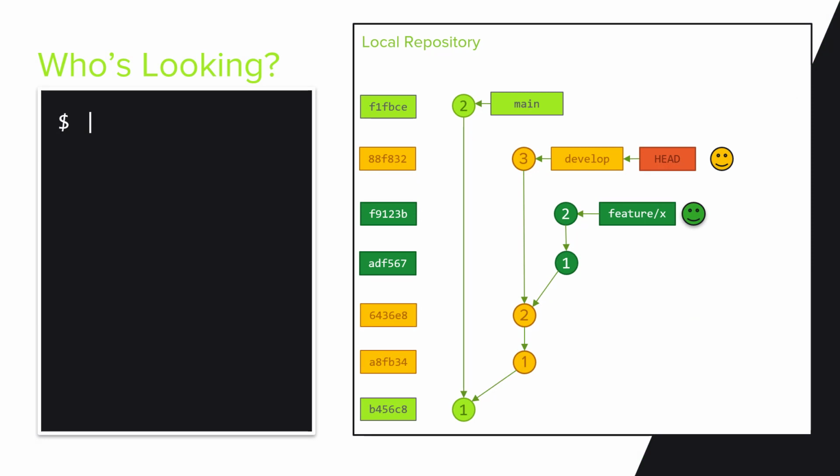But first, let's see who is looking at a certain branch. When we say that a branch is of interest to multiple people, we usually mean that the branch has been pushed to a remote and has potentially been checked out by others. Even in a clean workflow, like the one displayed here, we have to be careful. Although it seems that only our orange smiley face is active on the develop branch, if we look closer we can see that the green smiley face's branch started from commit 2 on develop. And if we look even deeper, we can see that both smiley faces actually have an interest in the main branch, as the commit number 1 on that branch is the source of both develop and the feature branch.